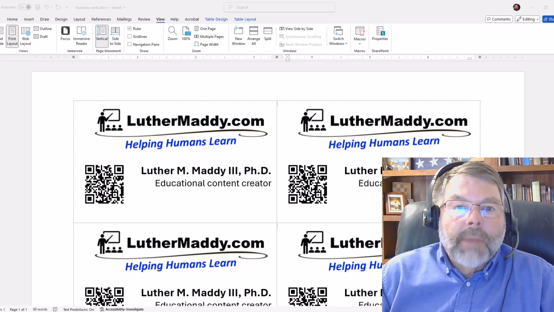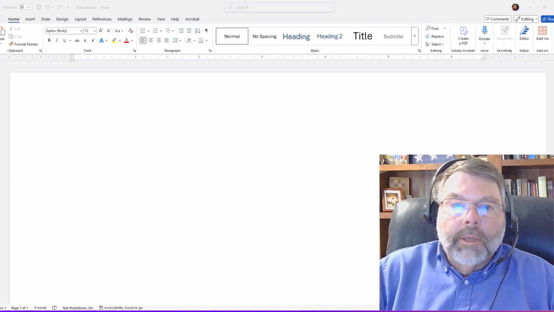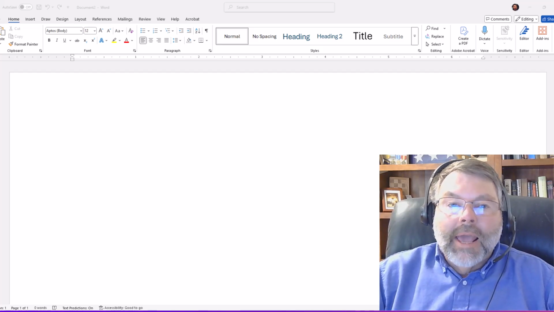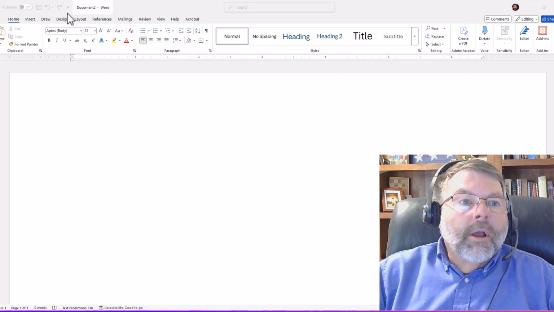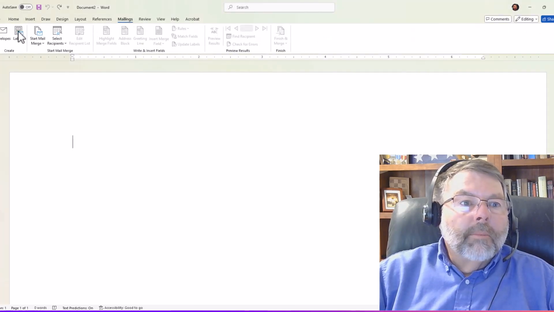All right, hang on, sit back, and we'll go ahead and get started by making a QR code. All right, working with the business card example, and remember this could be a flyer, it could be anything, invitations to a wedding or a party, anything that you wanted to add a QR code. But we're going to go ahead and start creating business cards. So I'm going to go to the Mailings tab, starting with a blank document, going to the Mailings tab, and I'm going to choose Labels.